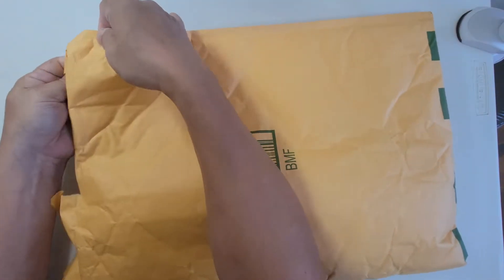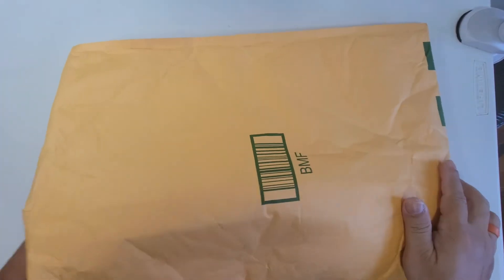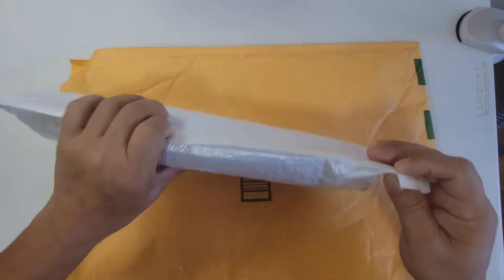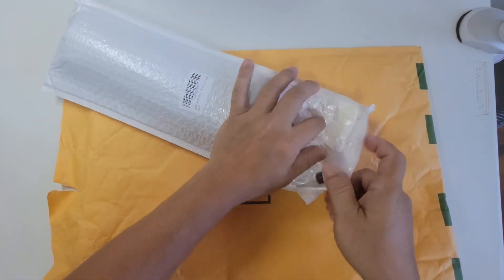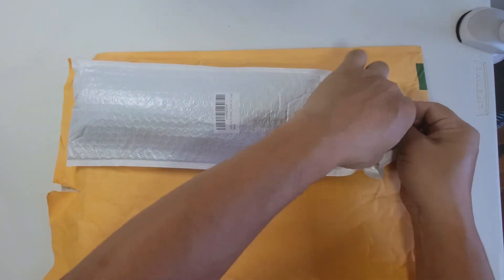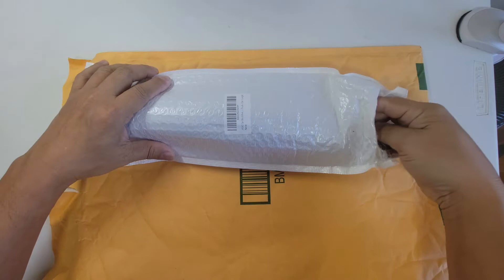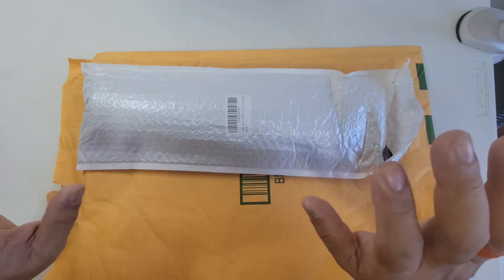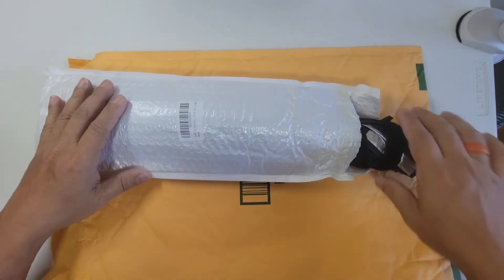I got this a couple days ago. I'm expecting the heat wave here on the East Coast, so I wanted something that's portable and easy to open. This is actually a sunshade. Some sunshades are foldable, some pop open like the ones you use at the beach, and some are like an accordion that opens up and you pull it on the window. Unfortunately, those require significant thickness or else they'll start falling off, and you need to make sure they don't fall off because that would defeat the purpose.